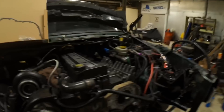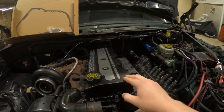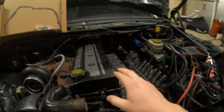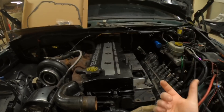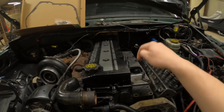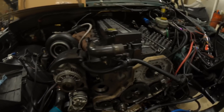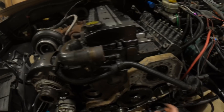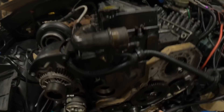So basically the last step you saw: the valve cover was off, the valve train was out, all the rocker assemblies were off the truck. We had half-inch wooden dowels — you can get them at Walmart — you nail them into the tappets. Once you get that lifted off and everything stripped off, your vacuum pump is off, your VP44 was off, then you can take the cam out.